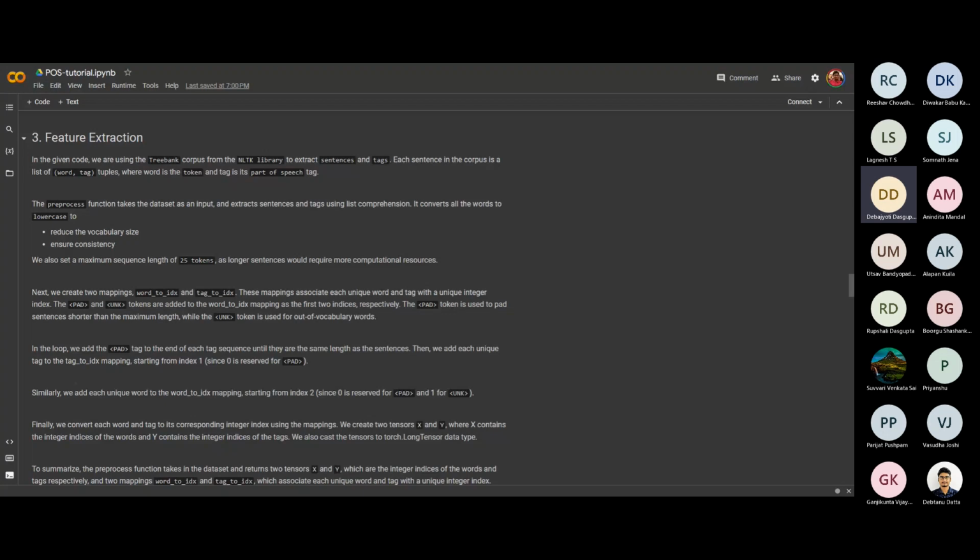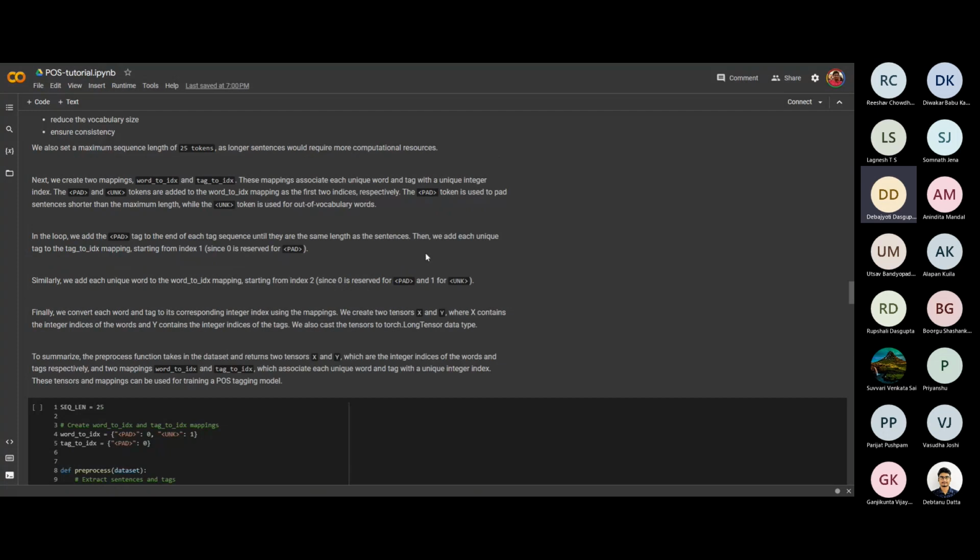If you do a data analysis over the sentences, you will see that within 25 token length, around 96% of the sentences get covered. If a sentence is less than 25 tokens, we will be appending a special character known as the pad token. Pad token is just a special token that says that there is no character for this sentence here. And if the sentence is greater than 25 tokens, we will be truncating it. Similarly, we will be doing it for the corresponding tags.